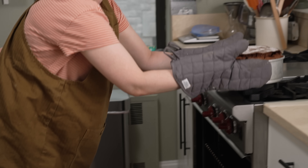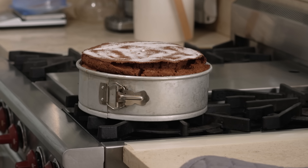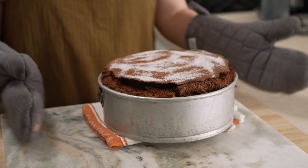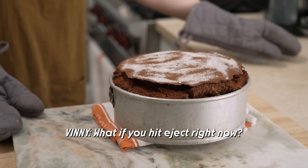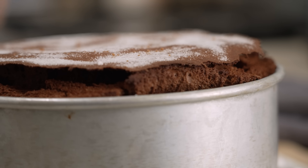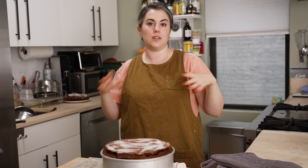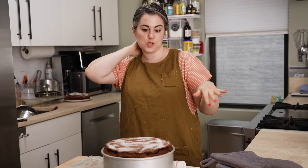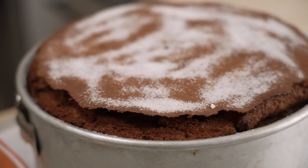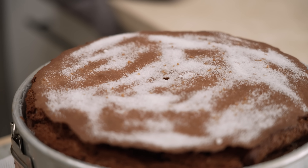It looks so pretty. I love how the sugar doesn't dissolve into the cake — the top stays flat and then everything else in the cake kind of has a wave. It waves! It doesn't immediately sink, but as it cools it gradually falls. If I tried to unmold it now, it's so delicate while still hot — the egg hasn't set yet. If I were to unmold it now, it would just fall apart. So we're going to let this cool completely in the pan — that's very important. You can see it's already started to settle a little bit.